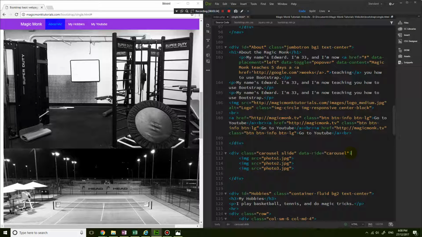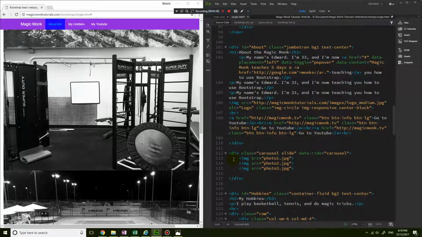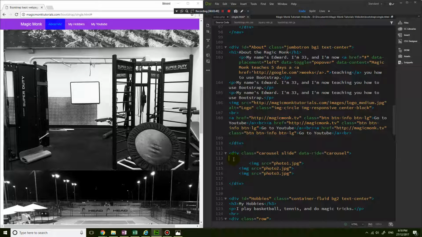Okay, so now that we've done that, let's put our 3 pictures in. So we want to use another div, so let's put in here div class equals carousel inner. Okay, so that's basically defining what slides we're going to have.